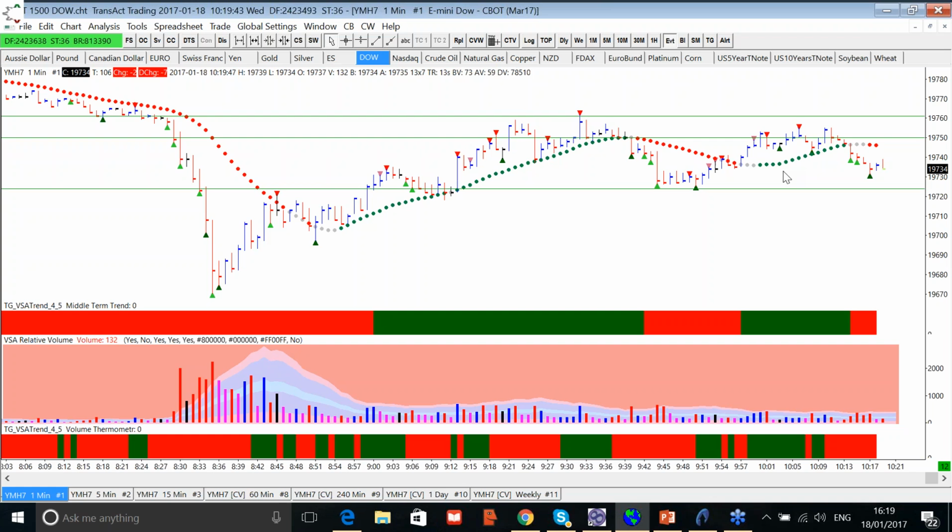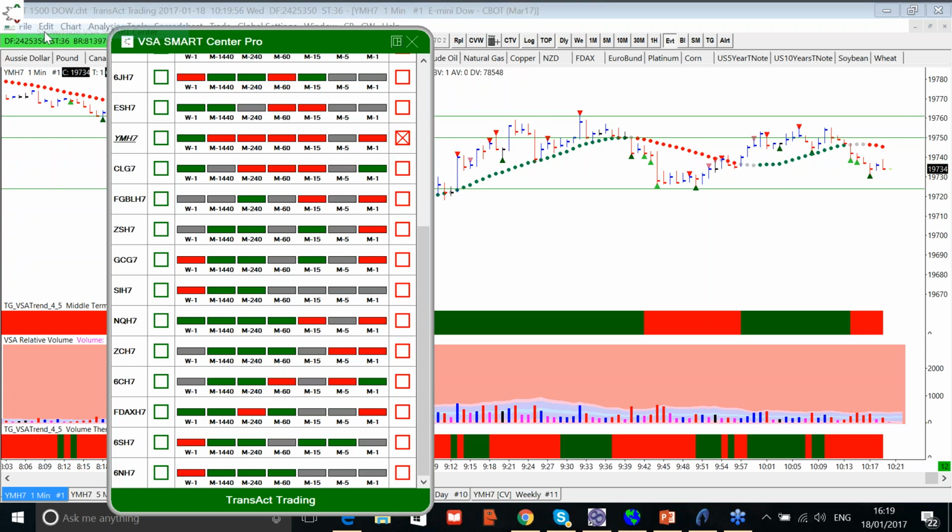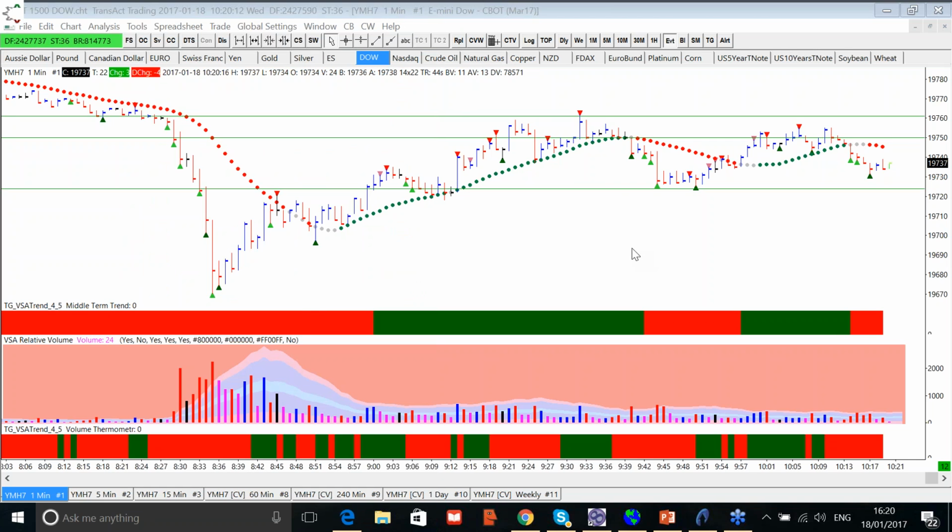I didn't trade the NASDAQ there. That was the Dow, just to be clear. That's the only alert that had come in. It still might, if it breaks this level, there may be another opportunity. Now, what I want to do, again, is come up and reset Smart Center Pro, which I've done. Now, see, the red box has come in. This could give us another trade. We could get another one on the Dow. The red box is in. I'm not going to do anything until Smart Center Pro tells me there's a no demand bar or a principal. Close that down, leave it in the background.